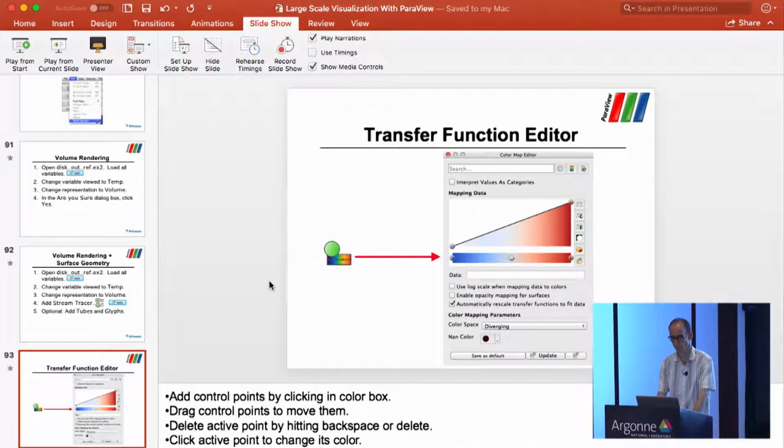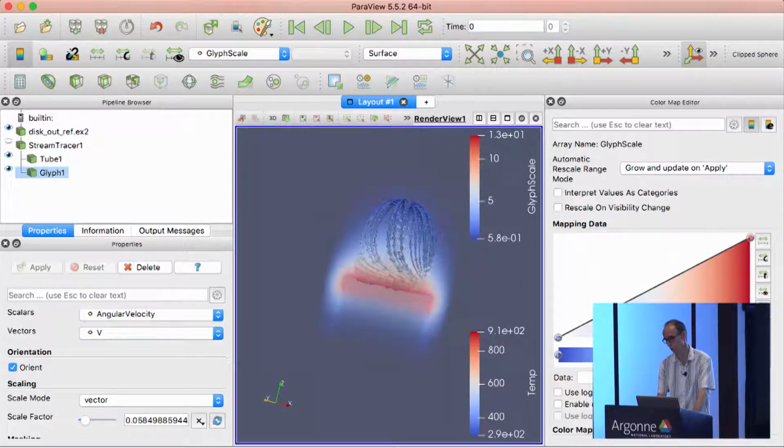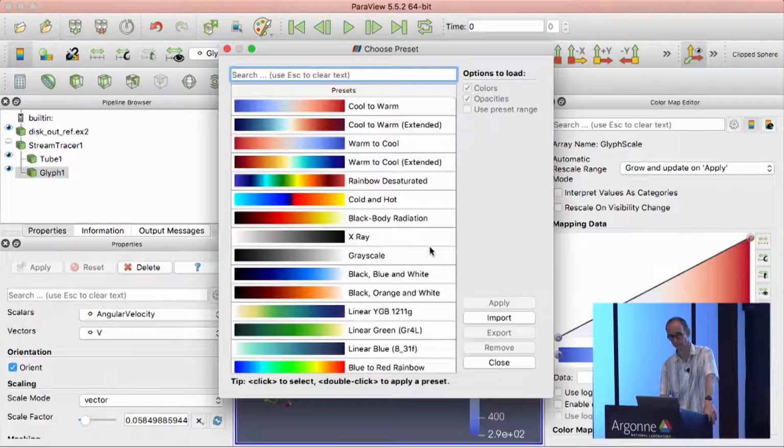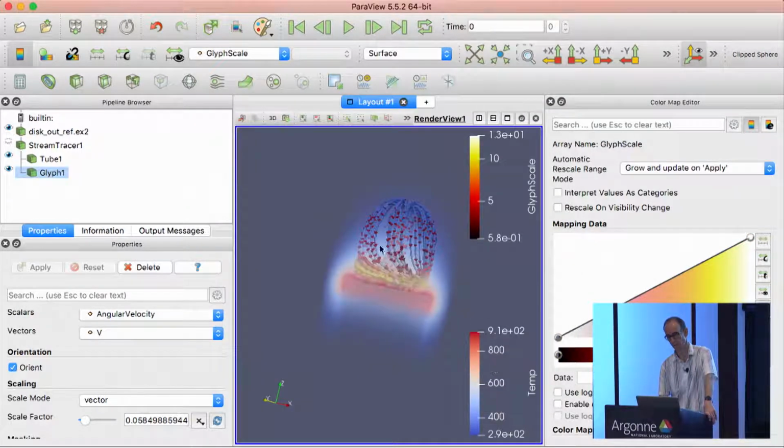Okay, so we looked over the transfer function. You can also change the color palette, so the default one is this blue to red. You can choose black body radiation. It's another nice one. You apply. Oh, so I changed that only for the glyph.